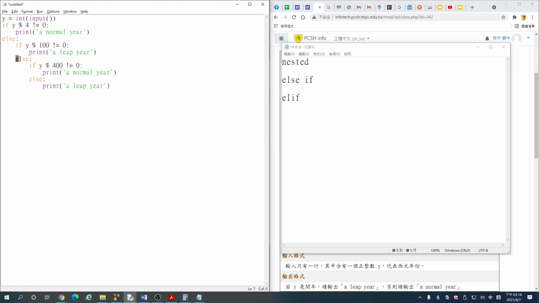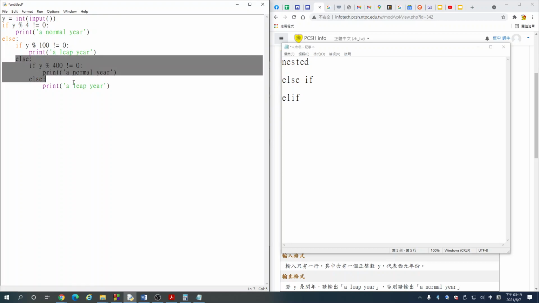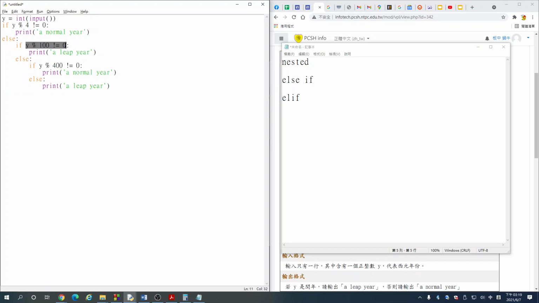That means these two are aligned. And so when is this else clause executed? Only when this conditional statement is not true. That means it is false. Only when it is false.